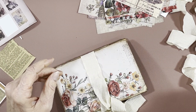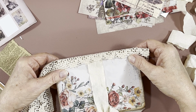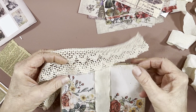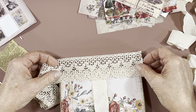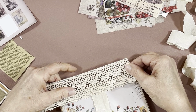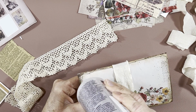Then we're going to take this ribbon, and it goes around like that. I'll see where its halfway mark is, and then I will glue this down to the front first. It hides that ribbon, and it's going to help hide these edges so you don't see that. So let me get some fabric tack on there. I keep saying fiber, but I mean fabric tack.